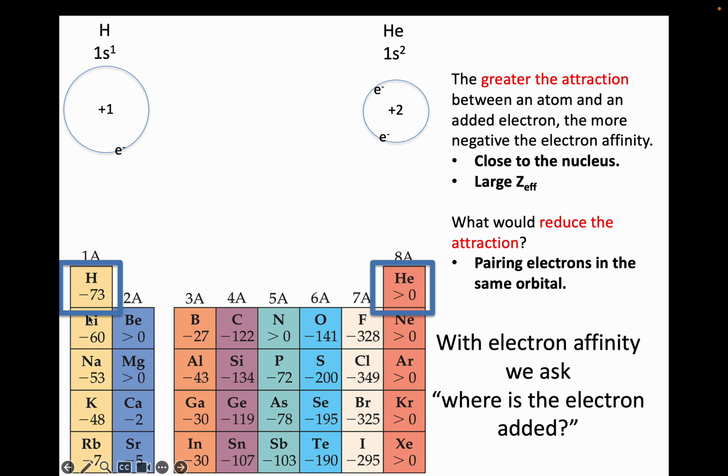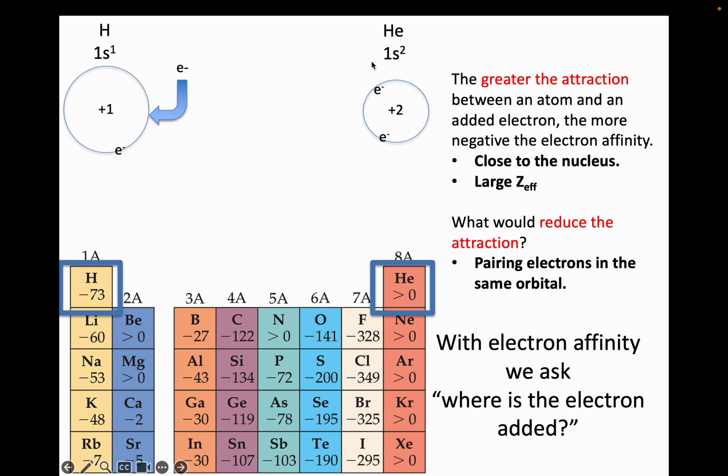It's favorable to add an electron here to hydrogen because I see a negative value, but unfavorable to add it to helium, a positive value. Well, why might that be? If I'm adding an electron to hydrogen, hydrogen is initially 1s1. Here's a shell picture for that. The additional electron, I could also add it to the 1s. It would be close to the nucleus. There was an initial attraction for the electron that was in the 1s, and I'm adding another electron to that same shell that's available. I can see why that would be favorable.